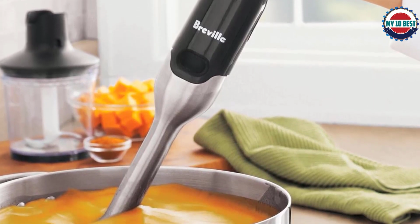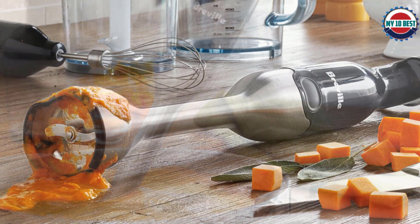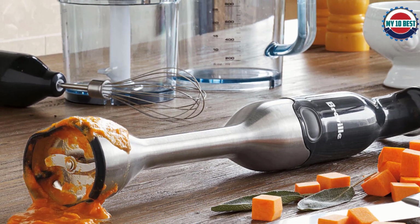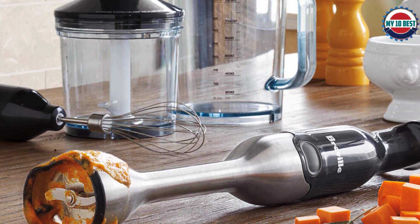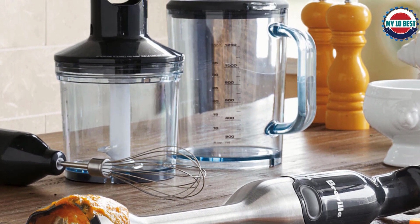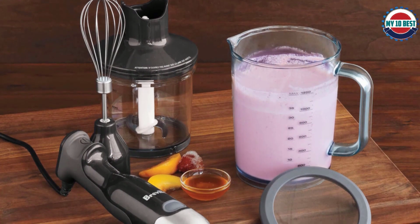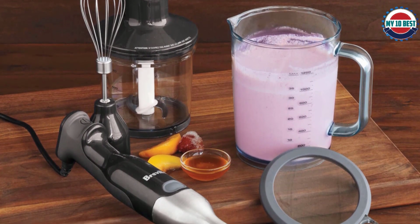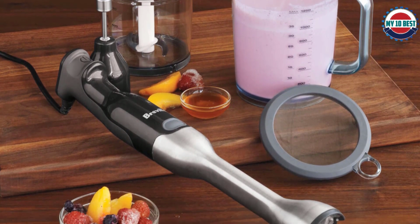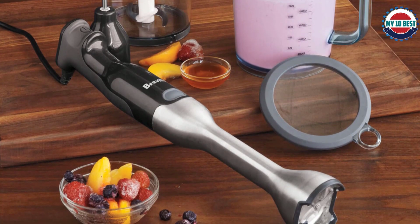And no matter what you're doing, the rubberized lip means it won't scratch the bottom of any pots, pans, or bowls. Plus there are all the attachments. You can use the blender function to puree pumpkin or smooth out a custard for a cream pie, then swap it out for the whisk attachment to whip up some cream to top it with, says Petra Paredes, the owner of Petty's Pie Company in Brooklyn and the author of Pie for Everyone. It has a cup attachment that lets you use it as a regular blender, too, so it can replace multiple tools that would otherwise take up a lot of space.